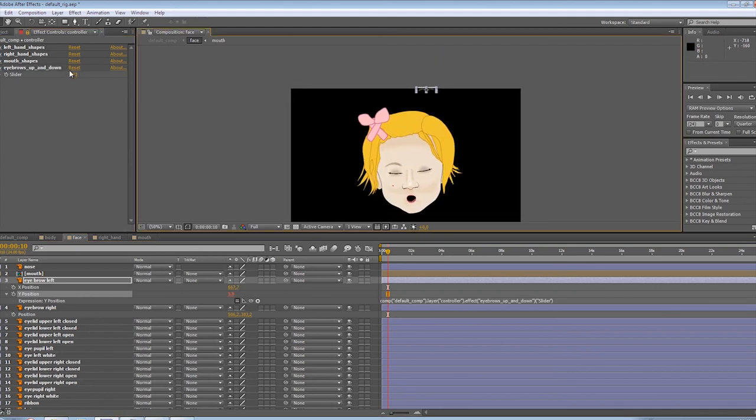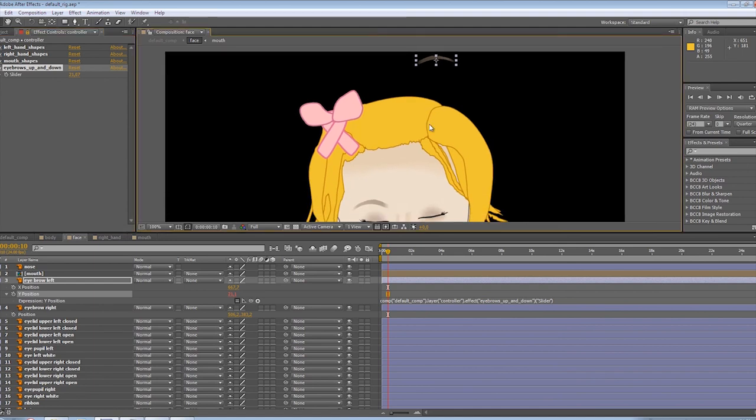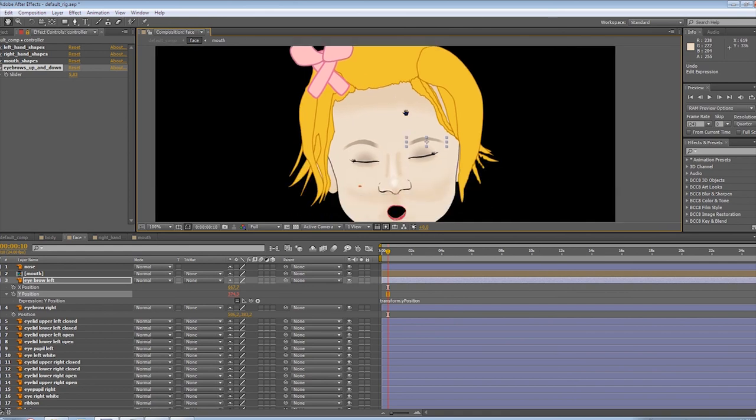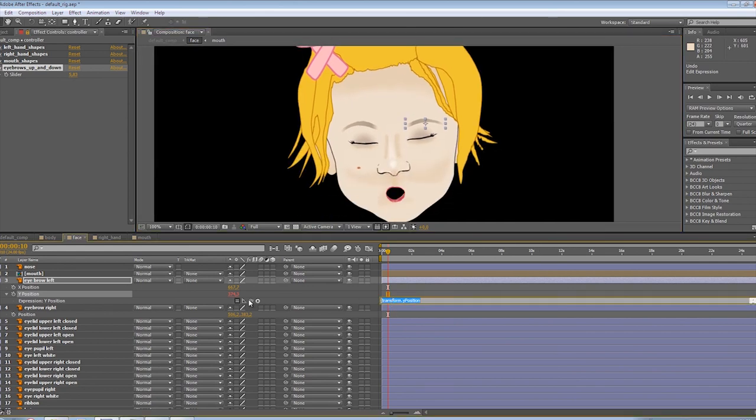Something weird happened. Our eyebrow suddenly landed on the top of our composition. Simply put, we told After Effects to position the eyebrow to the value of the slider, which at this point was somewhere around 6 pixels. Therefore, we have to fix it. First, we must get rid of our expression and link our transform position to the initial position of our layer in y-axis, like that. Then we add plus and at the end parent it to the slider. This way the eyebrow should move only 6 pixels down from its initial position.